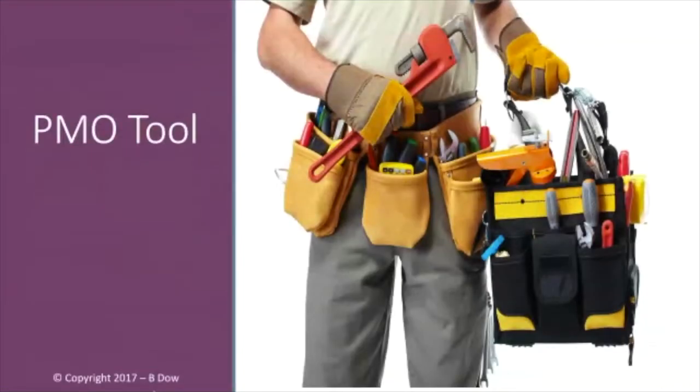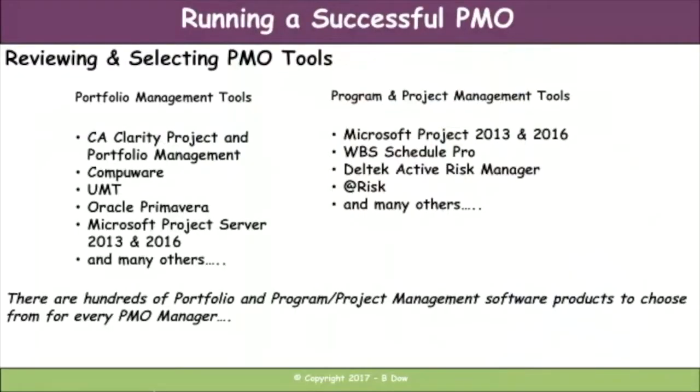All right, so the next step in the process is around PMO tools. So when you think about PMO tools, right, it's going to depend on how mature your organization is, and even from a funding perspective, what kind of funding do you have available? What kind of funding will your executives provide you? Because PMOs need tools. Right? You could have portfolio management, program management, project management. You're going to need tools. And so what tools will you establish? So we talk about this in the building, right? We say in the building of a PMO, you have to have a set of tools.